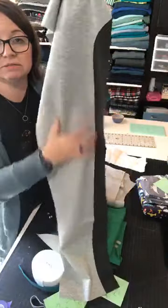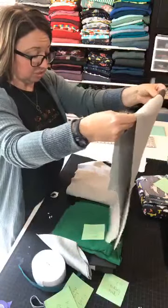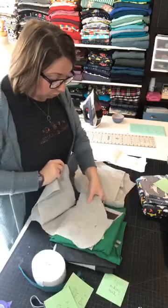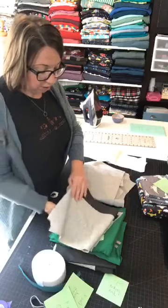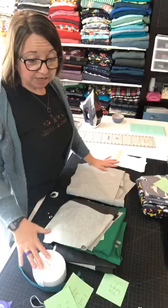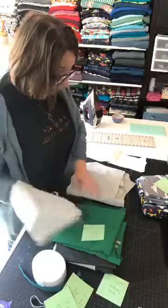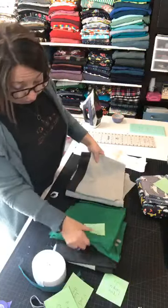This is prep for the color blocking. Thomas is a size 10 with a 26-inch inseam and we just moved out of being able to get a pair of pants out of a yard of fabric, so I had to order two yards of everything. Out of two yards of the two different color pontes I ordered, I was able to get a solid pair out of each and one color block pair using the scraps. Even at bigger sizes, it can still be a very economical project.